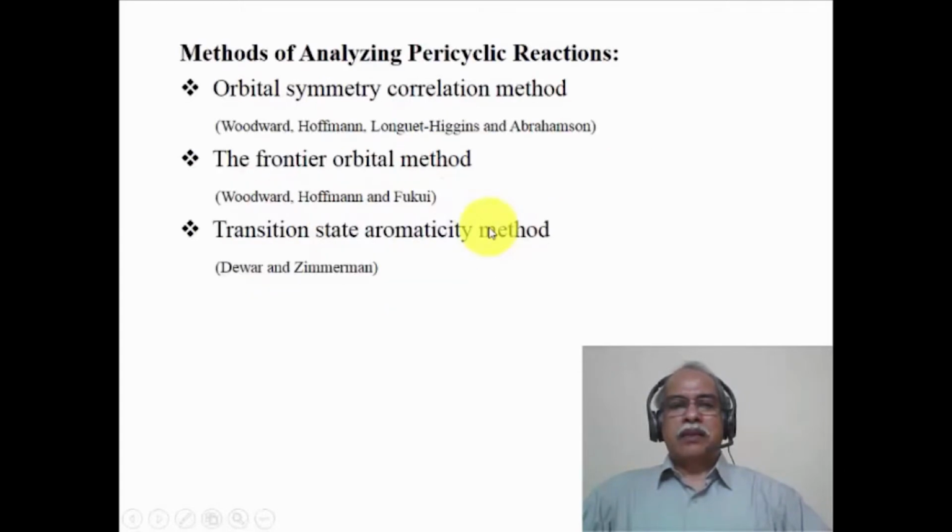We'll start with the methods of analyzing pericyclic reactions. Now the pericyclic reaction, as we defined it, is a reaction which proceeds through a cyclic transition state without the involvement of any kind of intermediate stage. There was a time when scientists thought that pericyclic reactions were no-mechanism reactions, but on the contrary, over the last 30-40 years, the theoretical development as well as the practical aspects of pericyclic reactions have given a wealth of information regarding their mechanism.